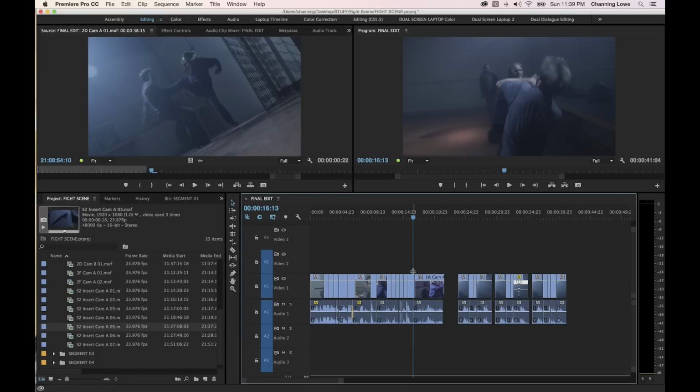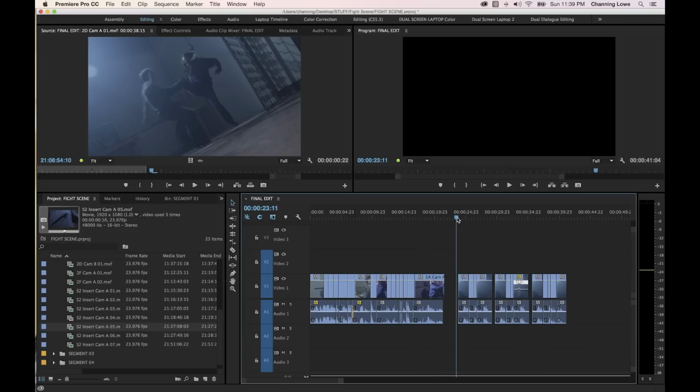Then you'll go through and trim everything. You'll do a pass on everything and make sure all the timing works, that everything looks good, that nothing looks too fast or too slow, and do some fine-tuning on the editing. And then some other techniques we showed you were experimenting with speed ramping, removing frames, and match cutting as well.